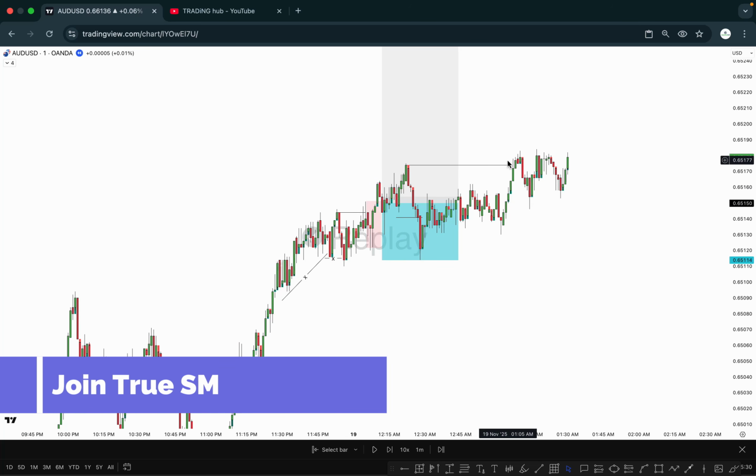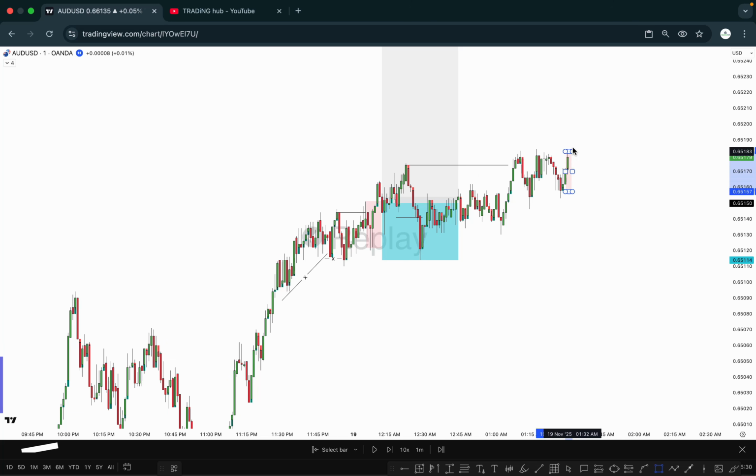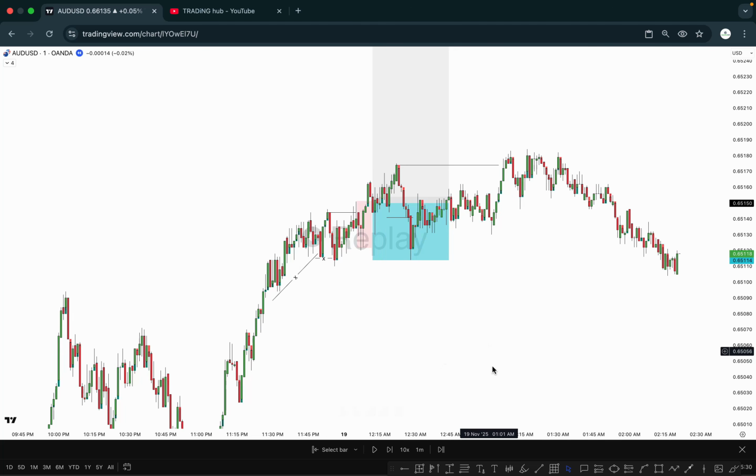Market not close of it, just with the liquidity, price not close of it. If price candle close of it, so we can take a risk for the buy. For example, this candle close of it, so we can take risk here for the buy to the upside for the continuation pattern. And let's see what happens next after this one. And price going to be little bit downside and again downside. And what happened here? Market hit our stop loss is here, right?